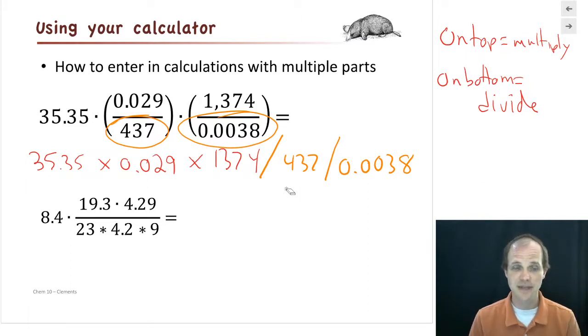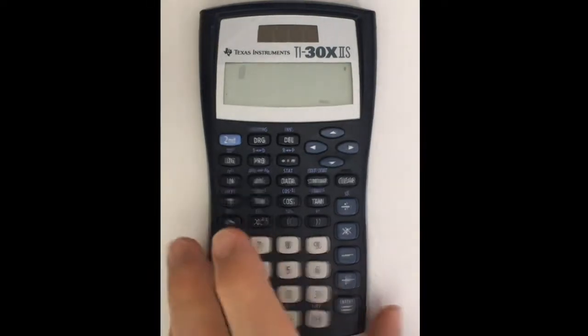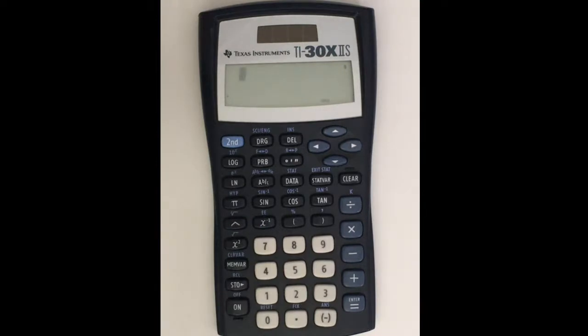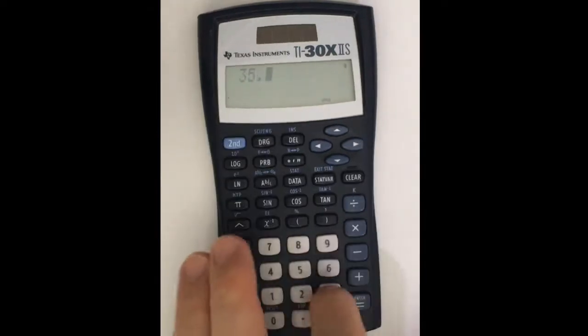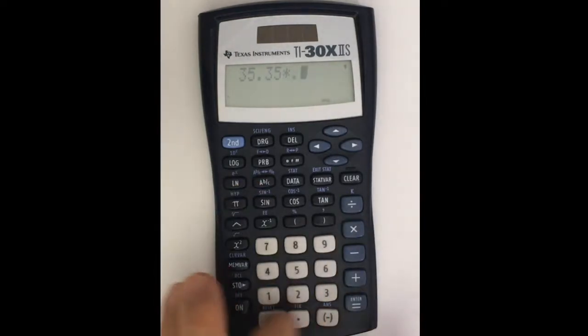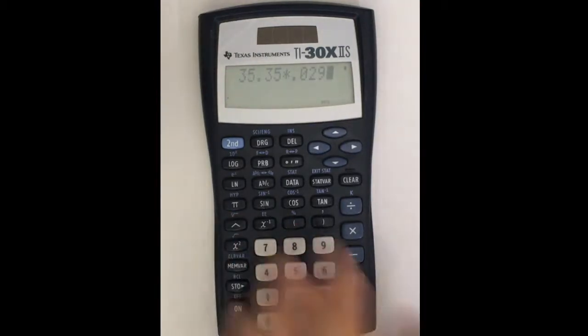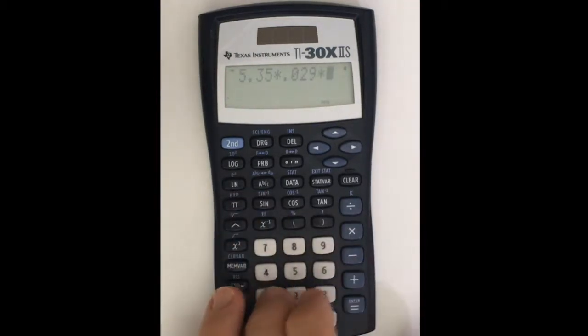So I'm going to actually show you my calculator so you can see me putting this in. I apologize, there's a little bit of delay on my calculator from when I reach over and type things in to when it actually shows on the screen, but hopefully we'll get it down there. So I'm going to take my calculator and type my numerator, my 35.35, and multiply by 0.029. Now you'll notice I didn't put my leading zero there. You can, but on your calculator it's not required. When you're writing things out, I highly encourage you to do that, and we'll see why in a little while.